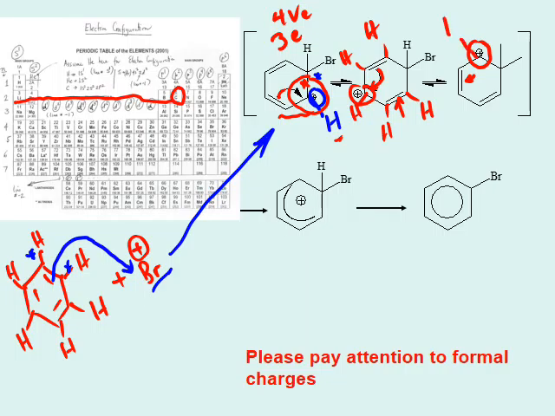So as you get experience, I don't have to write down all these hydrogens. How do I know what the positive charge is? There are 2 ways to do that. Either you calculate formal charge, and of course when you calculate formal charge, don't forget to attach the right number of hydrogen atoms to that carbon. The other way of looking at it would be to look for the carbon that lost its double bond. Obviously, that would be the one that has the positive charge. So these are three carbocations or intermediates before the final product is formed.